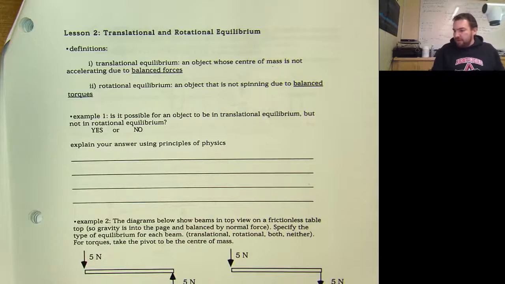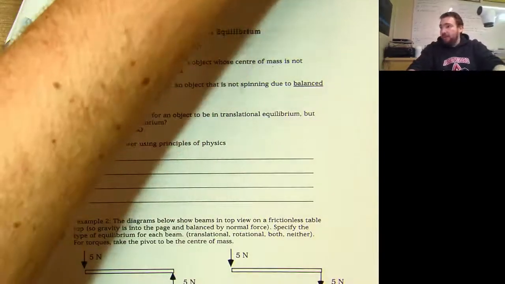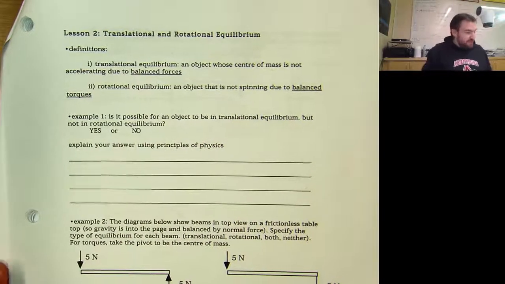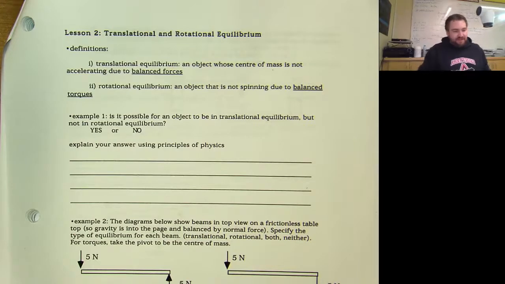Hey guys, so in this lesson what we're going to look at is combining the stuff that we looked at with torque. Torque's a relatively easy concept. It's a perpendicular component acting on an object that causes it to spin. It's a force times the distance to the pivot. I don't think it's very difficult to see how it shows up in the everyday world, but the implications of it are fairly wide-reaching, shall we say. So we're going to look at applications of that today.